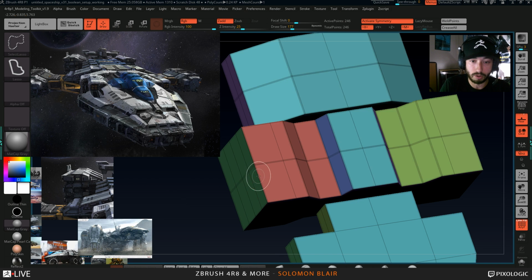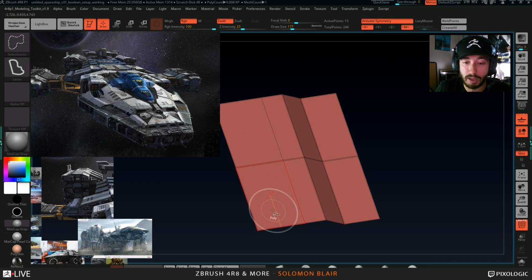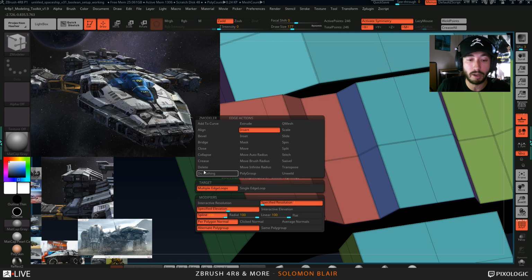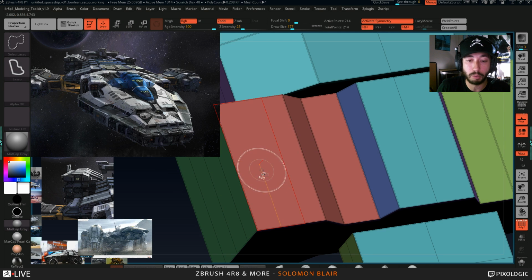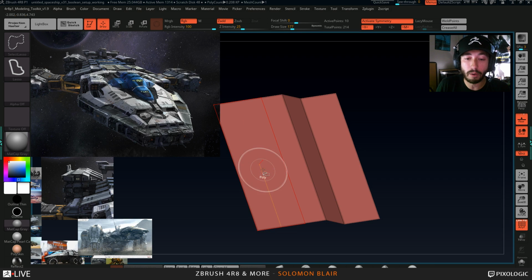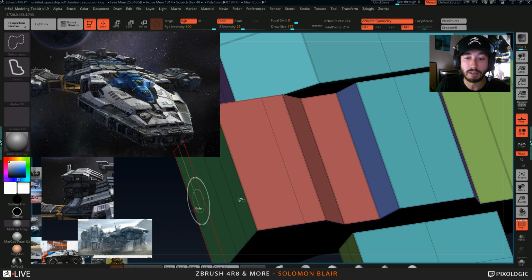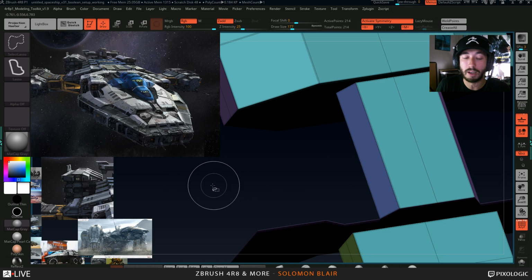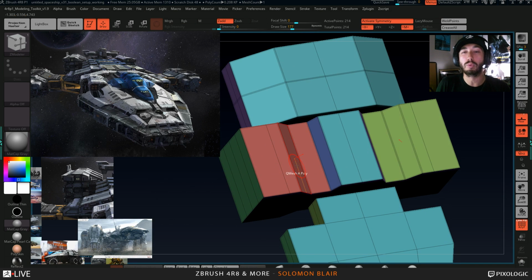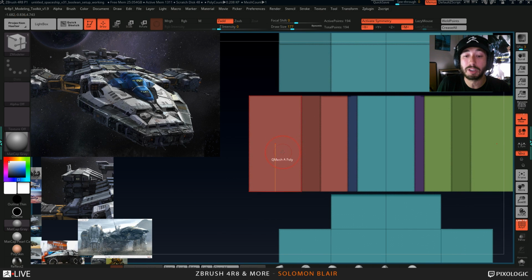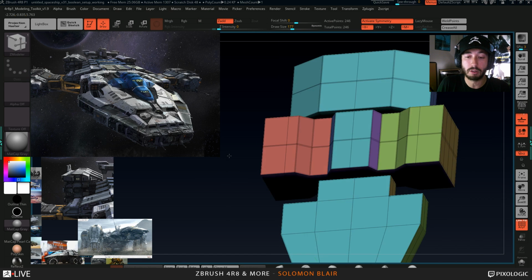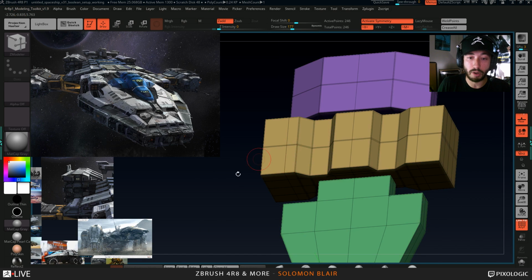So if I were to Control-Shift-L, grabbing this is easy. I can grab this chunk because there's a point. But if I go in and say delete that edge loop, now with the selection lasso, I usually have this on by default. Now I might accidentally do this, where I'm just selecting that clean edge loop. So it removes the back and forth of that and just makes it easier, especially when you're selecting polygroups in that way. So just a little tip if you guys do run into that yourselves.